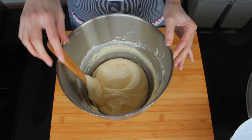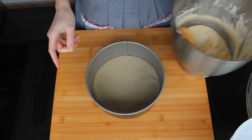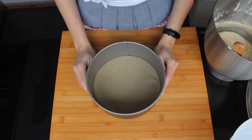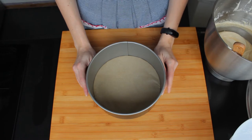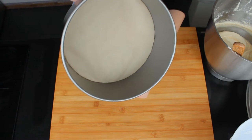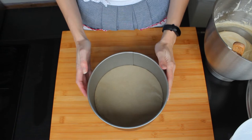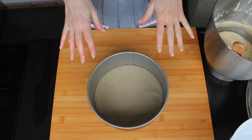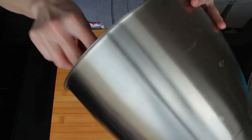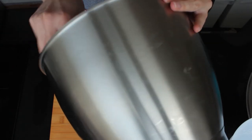My batter is done. Now I'm going to transfer it to the pan. I always tell you to grease your pan sides and bottom, but this is not the type of cake where you want to grease the pan. You want to line the bottom with parchment paper. As you can see, the sides of my pan are clean, and this will help our cake to rise and not fall after baking. I'm using a 22 centimeter pan today.